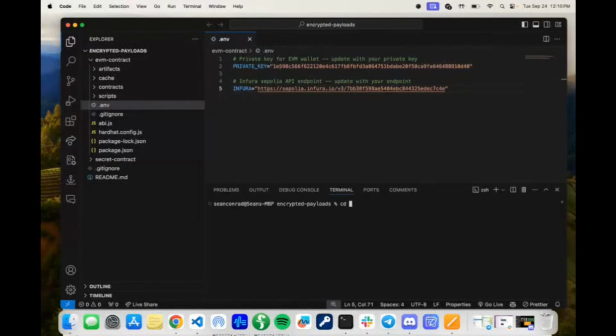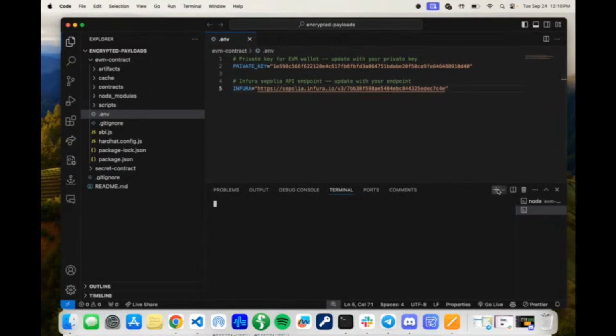So I'm going to cd into EVM contract and install the dependencies. I'm going to open up a second terminal window where I cd into secret contract.